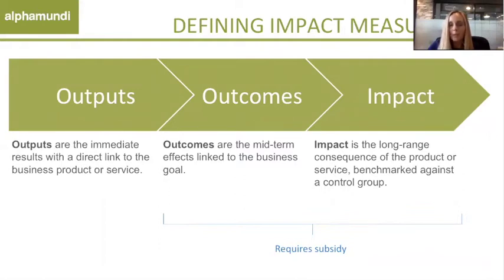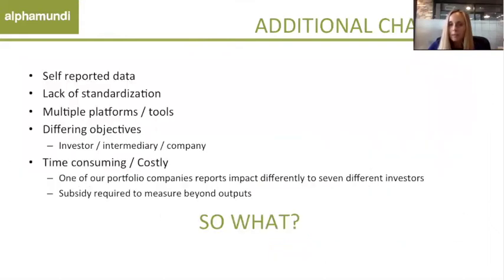It's easier to measure. Portfolio companies can measure how many people they employ, how many clients they serve, et cetera. However, I think what a lot of us are interested in is the next step beyond this. So how are we actually diving into the outcomes and impacts of our products and services? Next slide. I'm going to go through this really quickly.